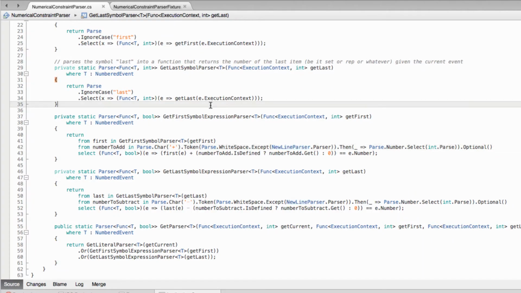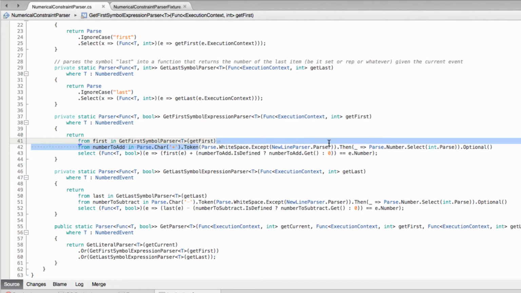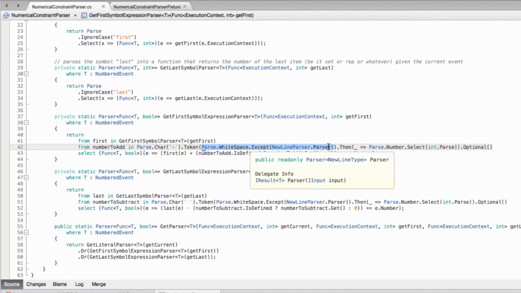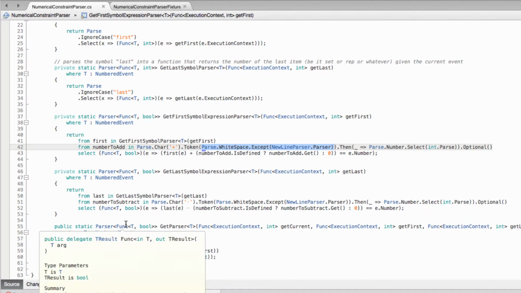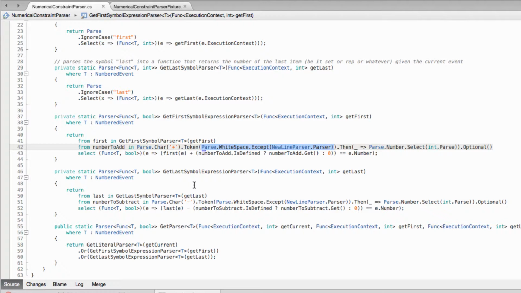This is still not particularly readable though. I think that whole thing there could be simplified. I just don't know what to call it. It's not white space, it's almost white space. So once I think of a name for that, I will endeavor to simplify that even further. And this expression here will be used extensively throughout all our parsers, so it'd be useful to have that defined somewhere in common. But anyway, that's our symbol expression parser done.